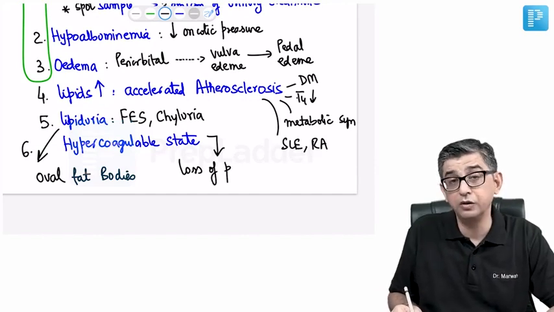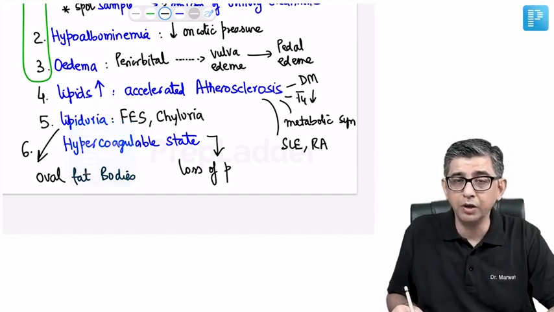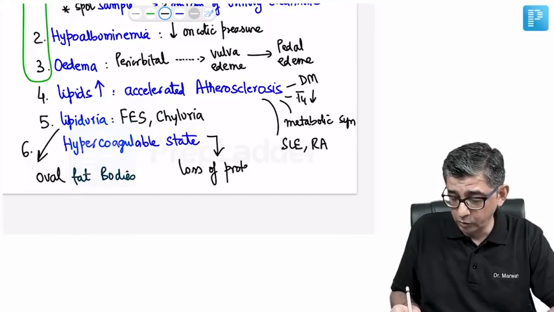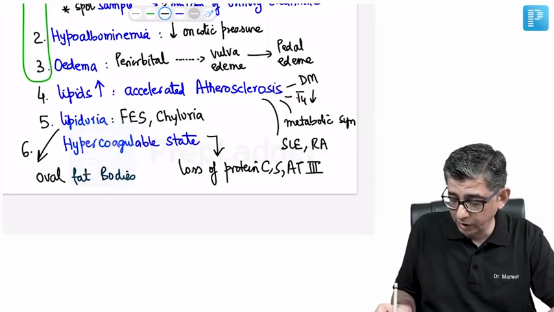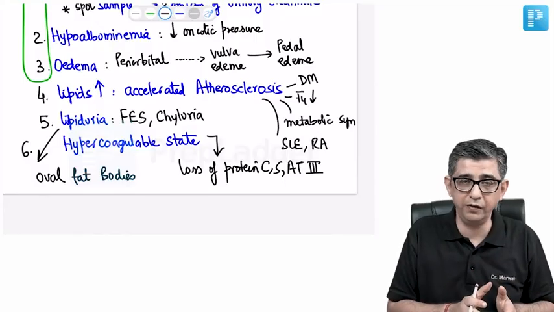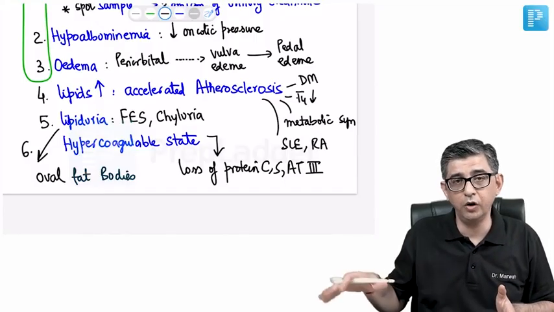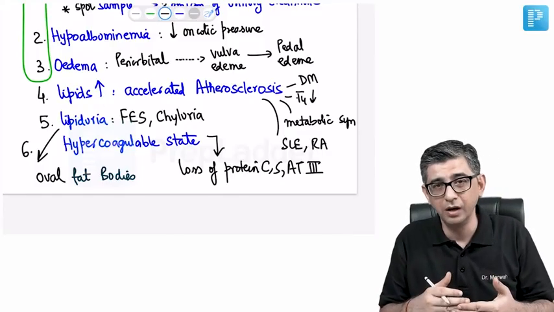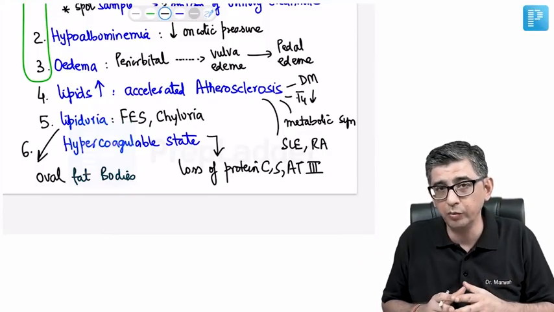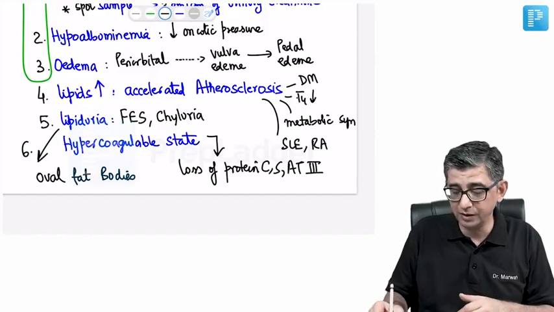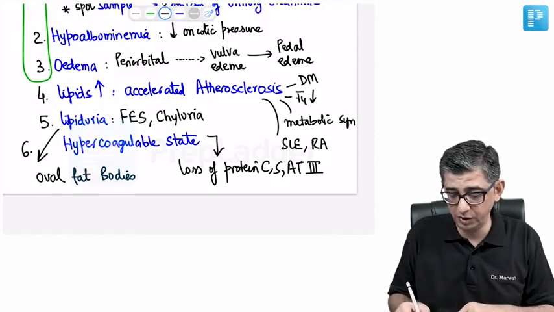I told you there can be loss of not only albumin, there could be loss of ceruloplasmin, ferritin. So no big deal that there could also be urinary loss of protein C, protein S and antithrombin 3. And what are they? They are the anti-clotting factors. Imagine a situation where in the body the clotting factors are there, but the anti-clotting factors are lost in the urine. Normally the clotting and the anti-clotting keep each other in check. If you lose the anti-clotting system from the body, the clotting system would be acting unopposed, which explains the fact that there would be a hypercoagulable state in the patient.